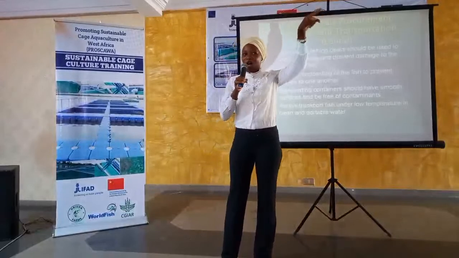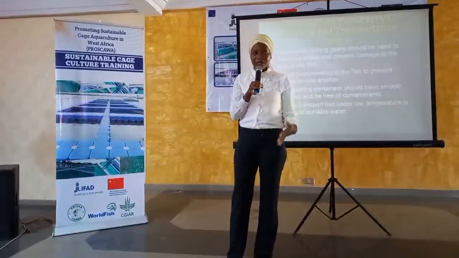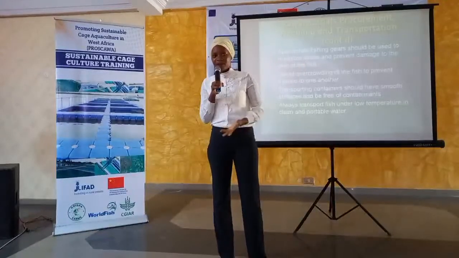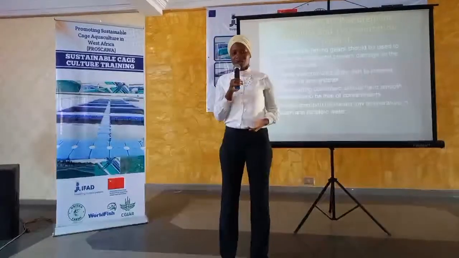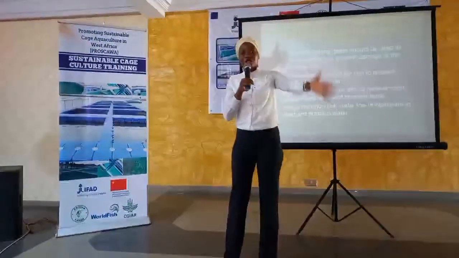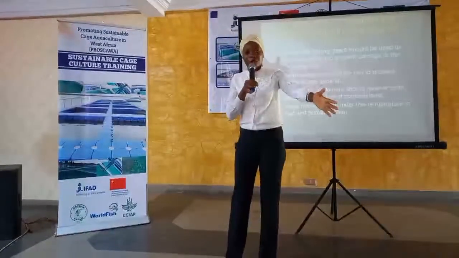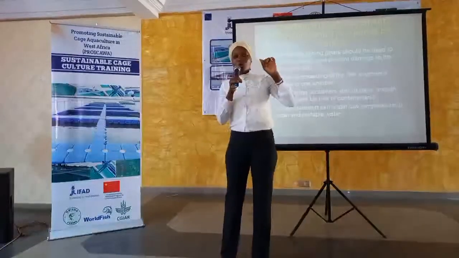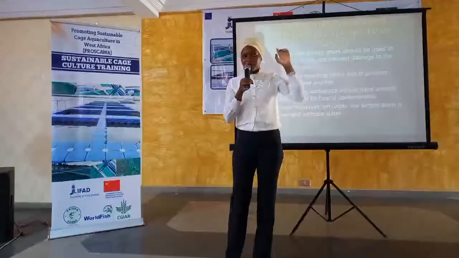ensure you salt it from where you're coming, depending on the distance. If the distance you're getting the fish from is far, it's advisable you use salt. But if it's close to you and you know that immediately you get to your processing center, you can use ice instead. So if you want to bag your fish, you salt it from there.